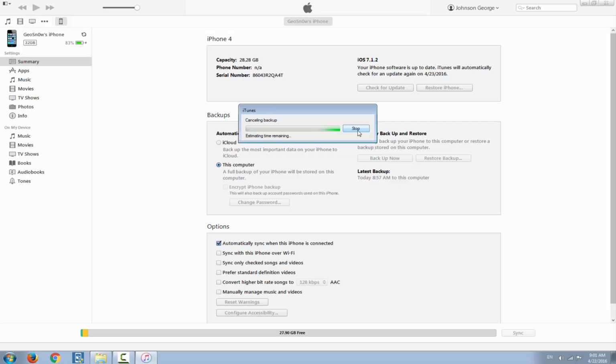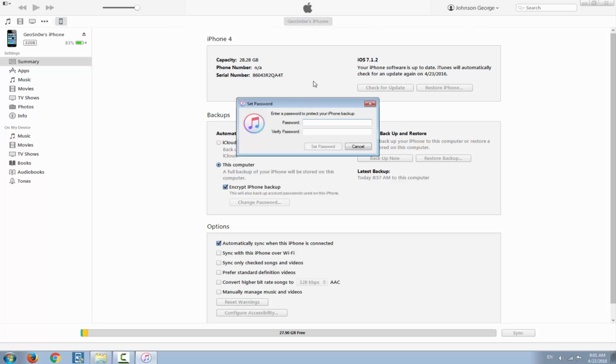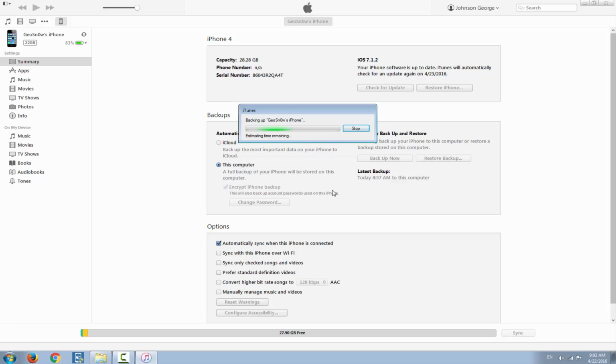So, from the factory, when iTunes comes in and you install it on your computer, you don't have this Encrypt iPhone backup checked. And you can backup and restore without being asked for any password. But if you click right here, you will be asked to insert a password. You will set one. In my case, I set cat for demonstration purposes. You set the password and your backup that will be created now for this iPhone, for example, will be encrypted with a password that nobody else knows. And you have to introduce it every time you restore that backup.